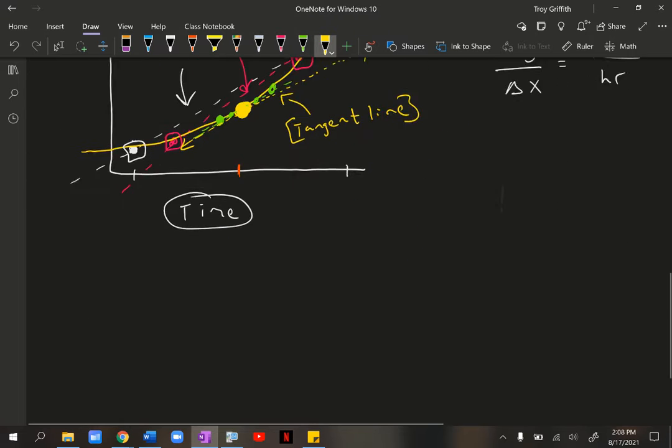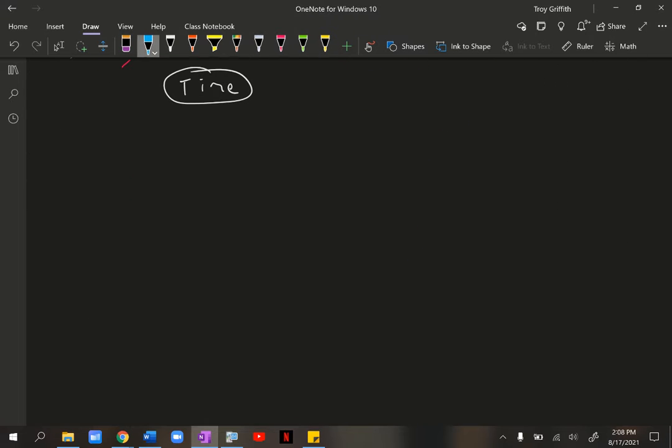Now, there are some formulas that go along with this, and you know these formulas because you know slope. Think about an average rate of change, miles per hour, for example. An average rate of change, as I mentioned above, is just a change in y divided by a change in x.